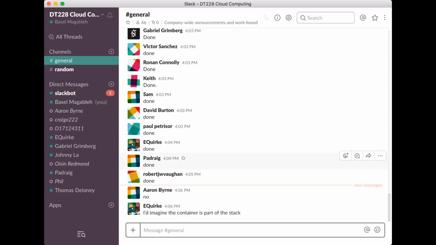So I will wait now in Slack to see, and this is supposed to be the whole team, so we all need to address this issue. Now we need to wait 30 seconds because I'm telling the Docker swarm, after 30 seconds, alert me.